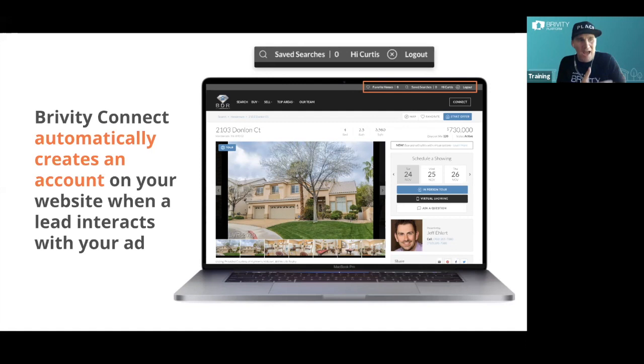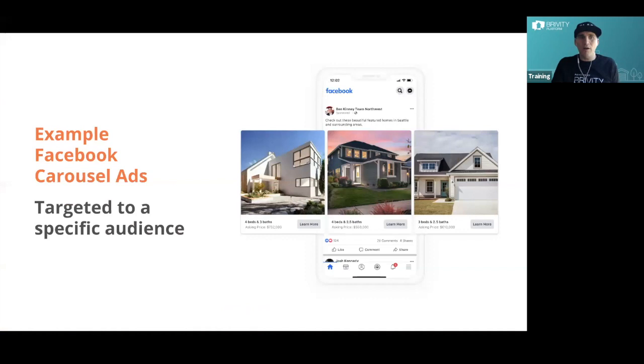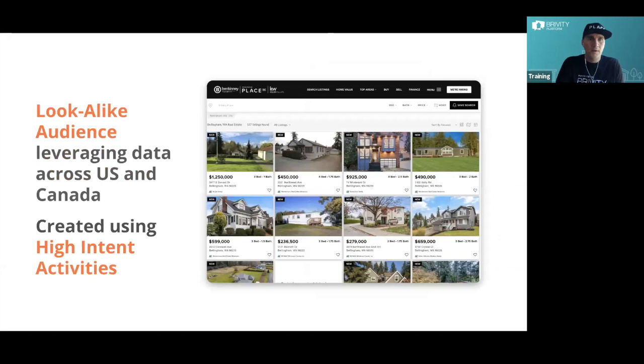So it gets you these lower cost, higher quality leads, right? We target these specific audiences. You meet with our team, and we walk through and figure out what those audiences are going to be in your particular market over time as we get leads. Facebook might send 100 people who click on that button and come to our website. But there are certain activities that people take that are higher value. For example, somebody landed on your website, just looked at the one property, and then left. That'd be fine.